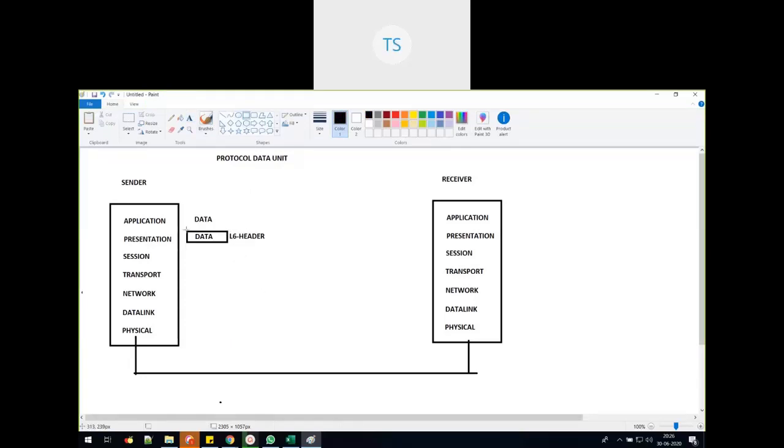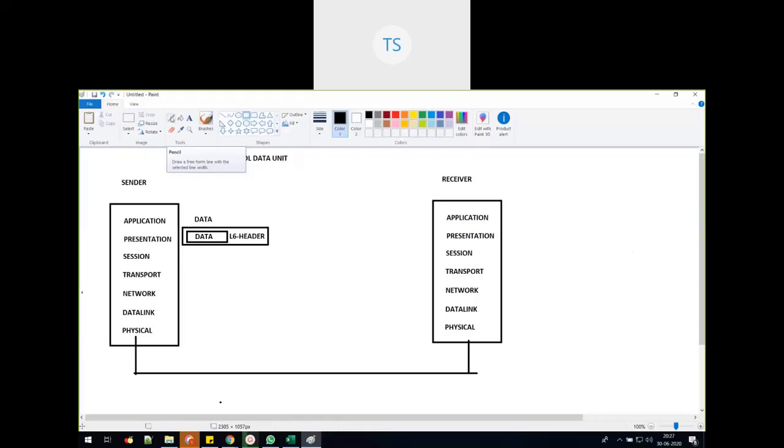So this complete data is encapsulated by the layer 6 header. That means it is completely wrapped with that particular layer 6 header. Now the data is within the layer 6 header. So from the application, it will send it on to presentation.